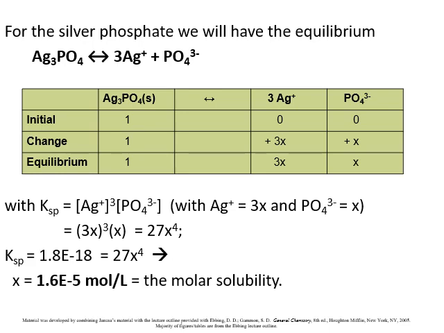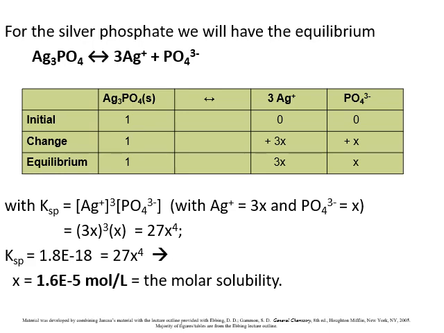So here we have what I just said. If you look at the chart, under the silver we have 3x, under the phosphate we have x. Actually, I think I may have said that backwards, but anyway, under the silver we have x and under the phosphate we have 3x. So the Ksp expression will be x times the quantity 3x cubed, and that's going to equal 27x to the fourth, which is what we said, and that equals the K value here, which is 1.8 times 10 to the minus 18. All right, so first of all, look at that equation, divide both sides by 27, and then whatever you get on the left-hand side, you want to take the fourth root of that. And on the right-hand side, you'll have x to the fourth, take the fourth root of that.